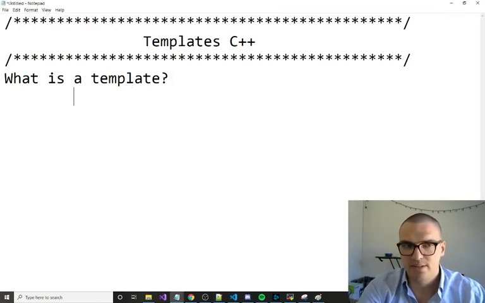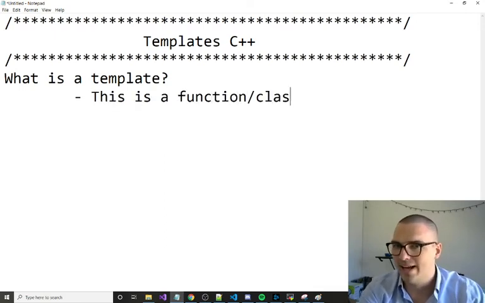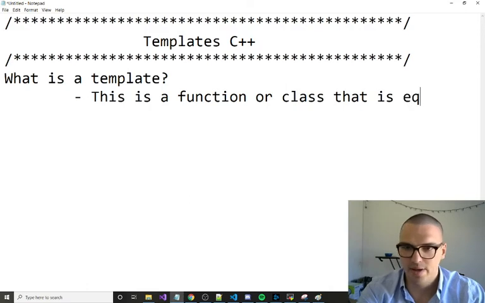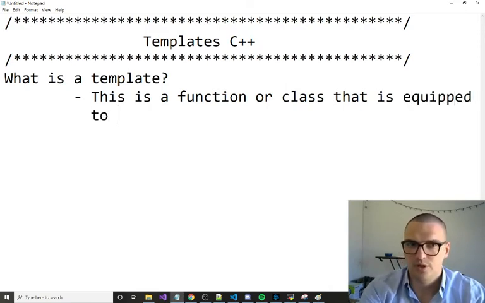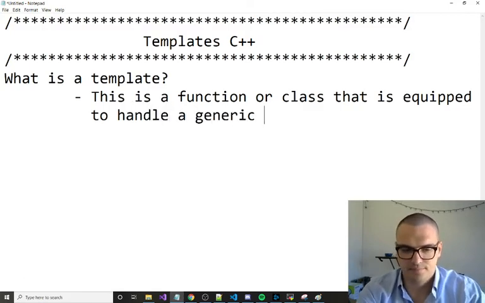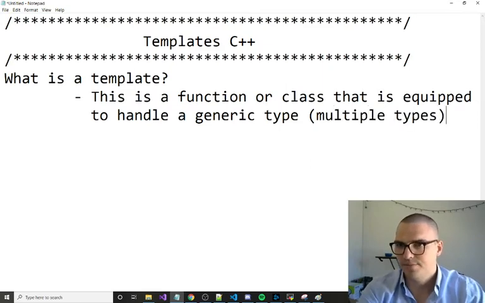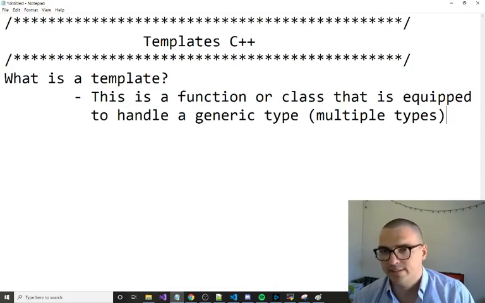So simply put, this is a function or a class that is equipped to handle a generic type. Or multiple types in that sense.